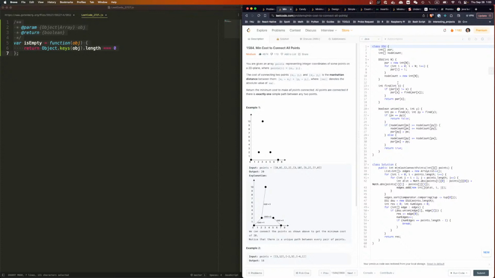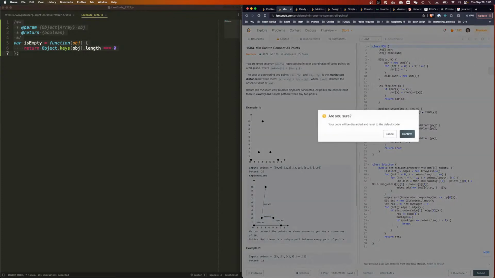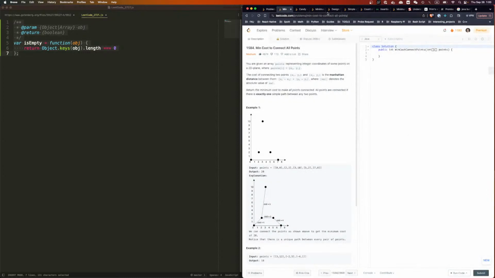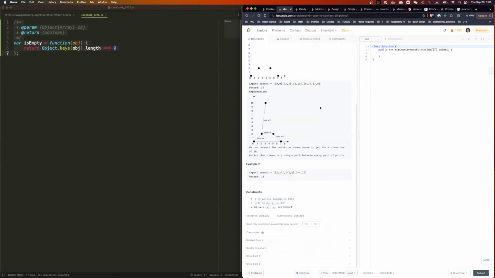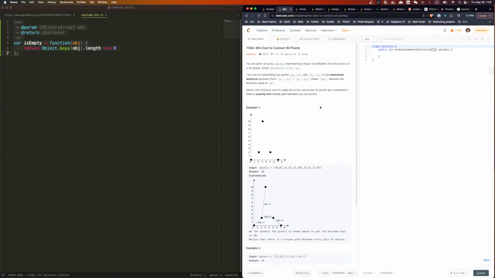Do you still remember this? Yeah, let's not read this. I don't remember. Min cost to connect all the points. What was this? Minimum spanning tree.